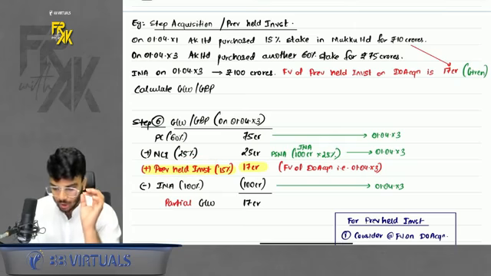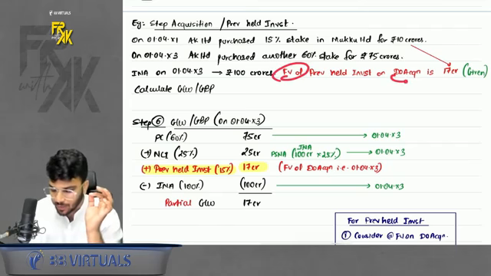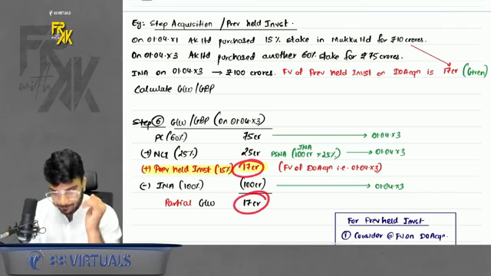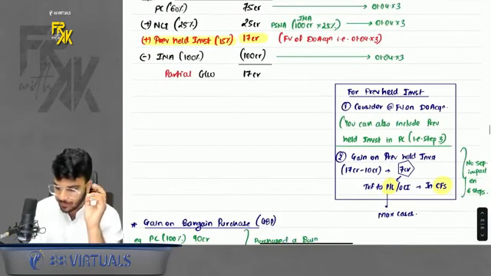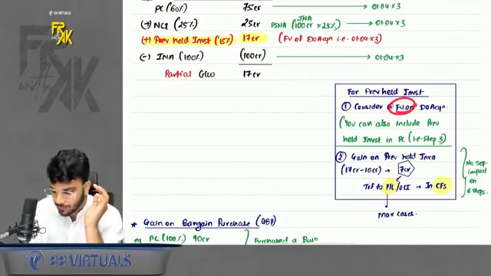But at what value? Don't add it at the value of 10 crores. You will add it at the fair value on the date of acquisition. So whatever is the date of acquisition, you will remeasure this previous investment at that date's fair value. So record it at that fair value. Then less INA, you will get the goodwill amount. For previously held investment, remember two things. First, we will consider it in step number 6 at fair value on the date of acquisition.